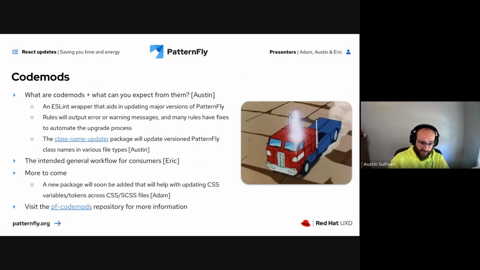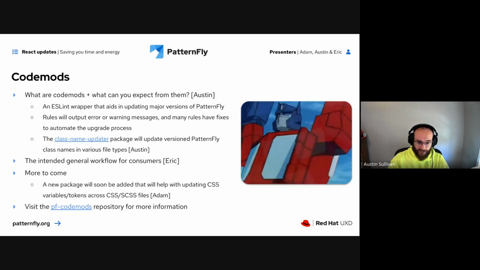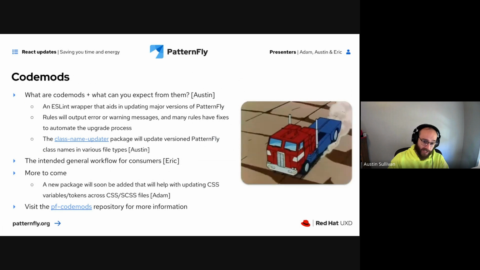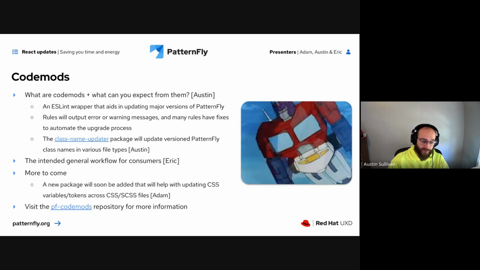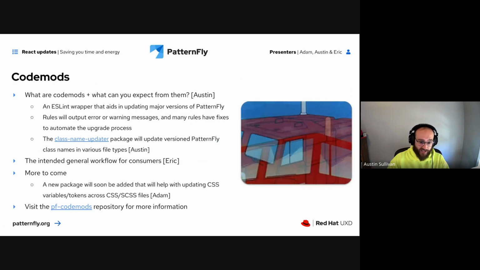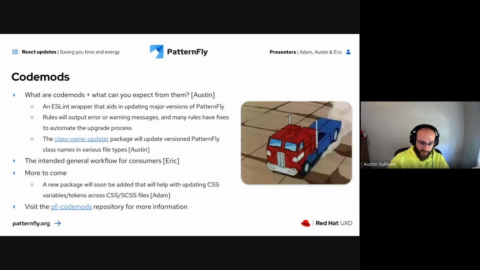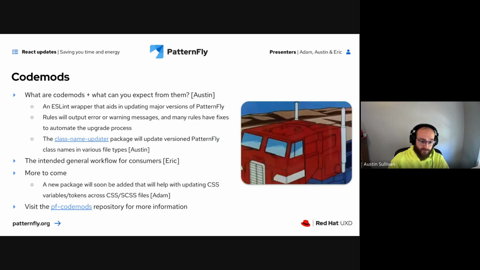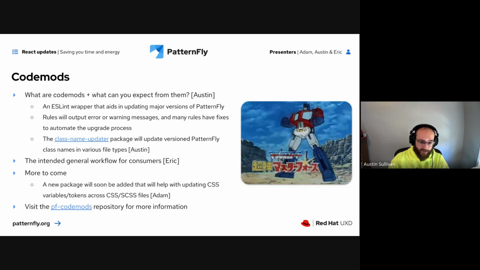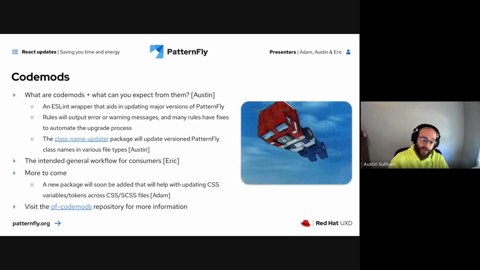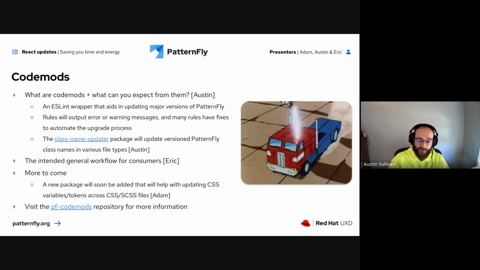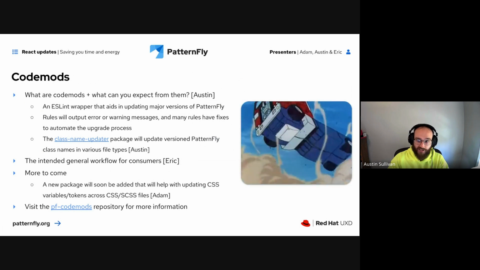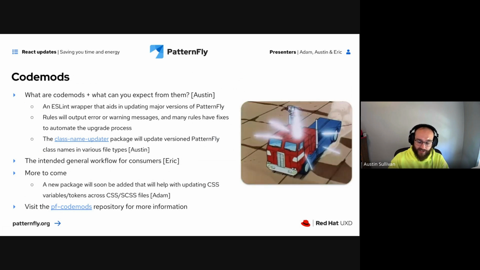It has two kinds of different outputs it'll give for any of our mods, just like you are used to with ESLint. It can be either a warning, which for us means that it's something that shouldn't cause any actual build errors. You should still be able to get a successful build, but you might see test failures because of changes in the structure of a component or things like that, or just things that we want to make you as a consumer aware of, but like I said, won't cause build failures. Anything that will cause an actual build error should get flagged as an error and not as a warning.